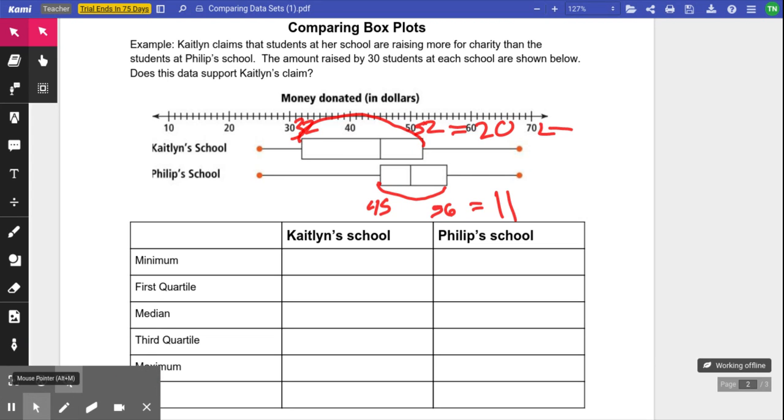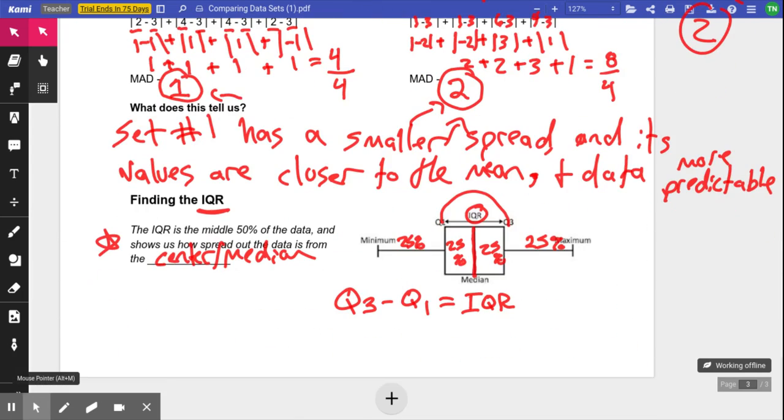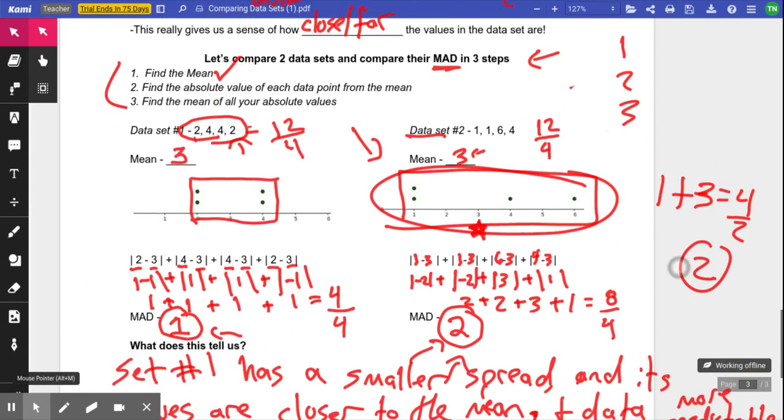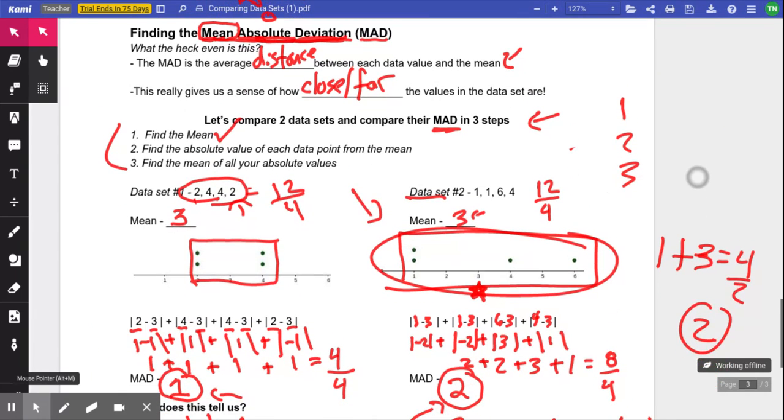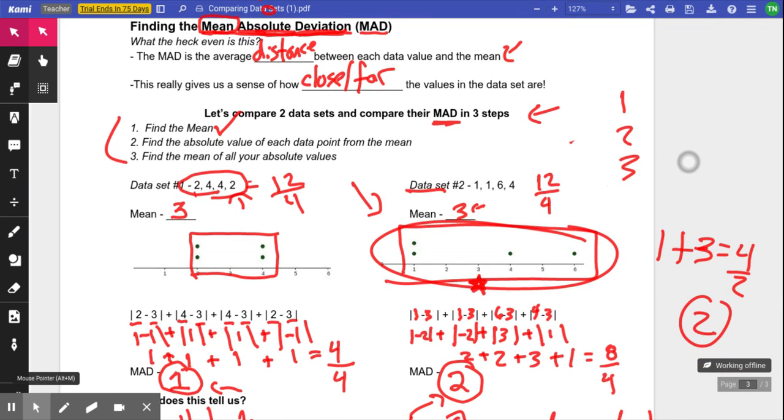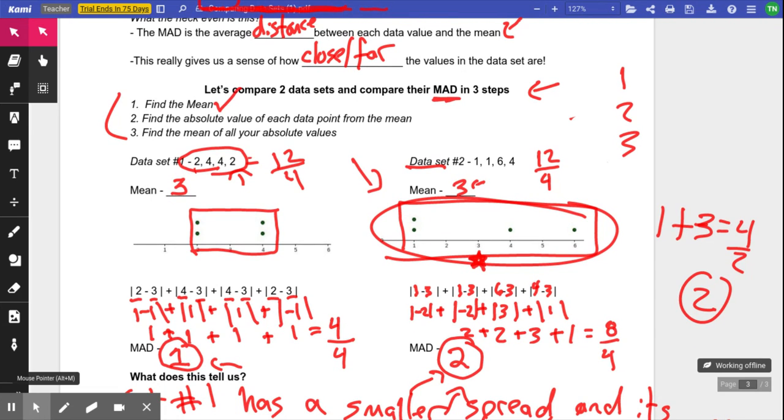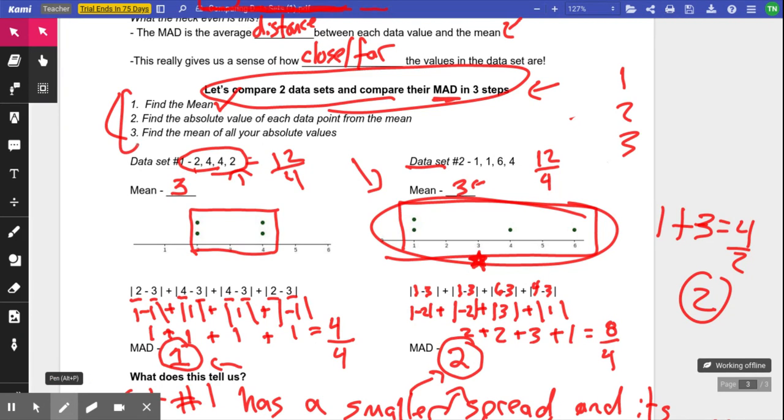I'm going to let you take this information down below and put it to work on Edulastic, and ask Mr. Shannon or me or your Algebra 1 teachers any questions that you have. You'll see some questions like this, and we're going to send a practice your way that has you doing some of these 3 steps here and over here to find the mean absolute deviation of some specific data sets and finding which ones have more predictability and which ones have a closer spread. Okay. Appreciate you following along, and we will talk soon.